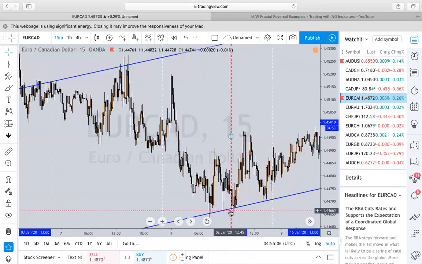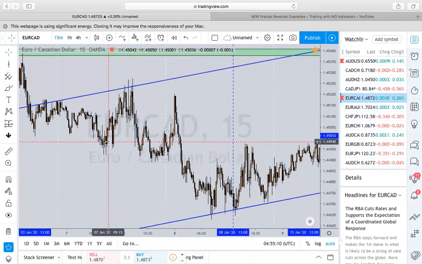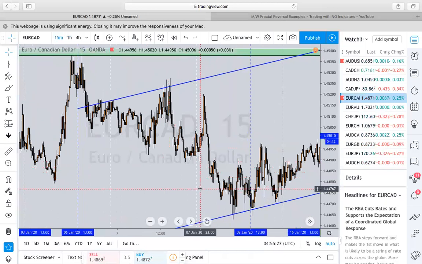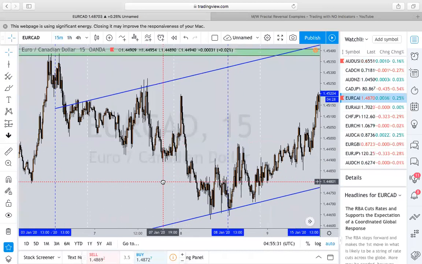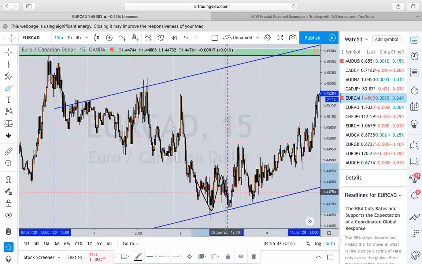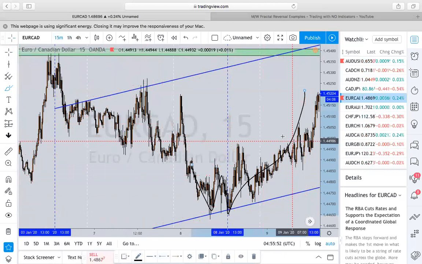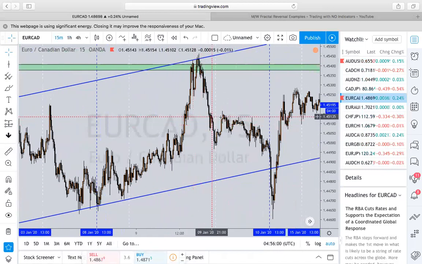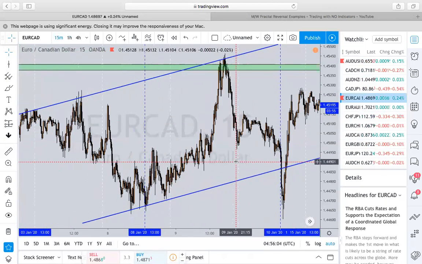You see, the second leg is at the opening of New York session, and New York session gives us that reversal pattern. If you have not already watched the video on trading New York session, you also see that New York gives us that reversal pattern, and our M and W formations tend to create that second leg reversal at the opening of New York session. As you see here, perfect W formation, open up New York to continue. And like I said, these would be different variations of M&W formation, but it's not necessarily valid until it's off that high or low.